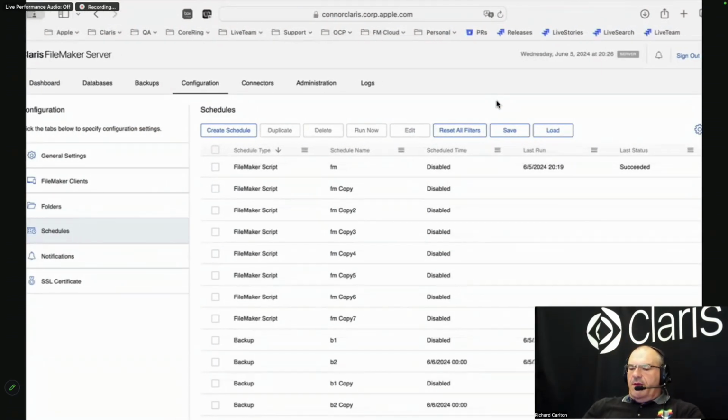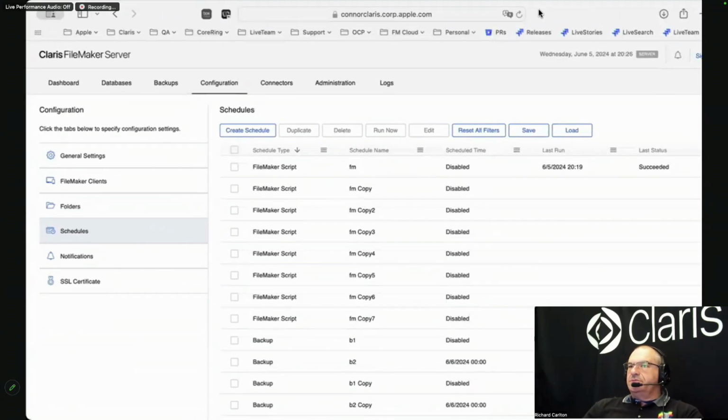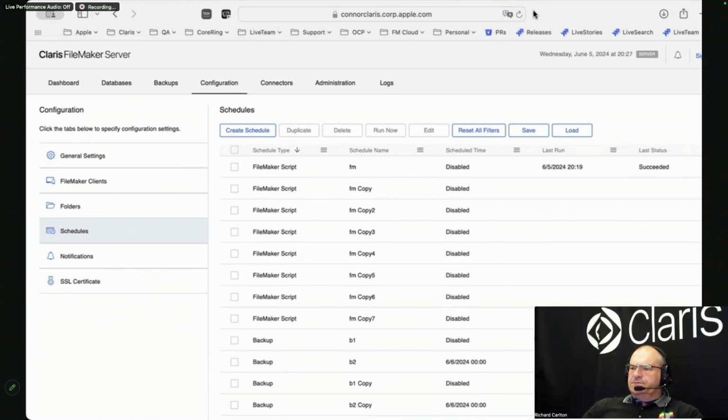Real quick on a question we just got. The question is, I've heard there may be some SSL updates. Have you talked about that already? We are talking about SSL tomorrow, for the most part, unless there's more to the Let's Encrypt conversation. Connor, do we want to just save that for tomorrow? Yeah, I'm just thinking if there's anything about SSL other than Let's Encrypt that's worth mentioning here. I think that's mostly it, so tomorrow it is for whoever asked that.